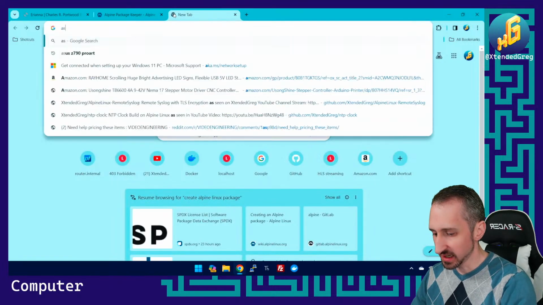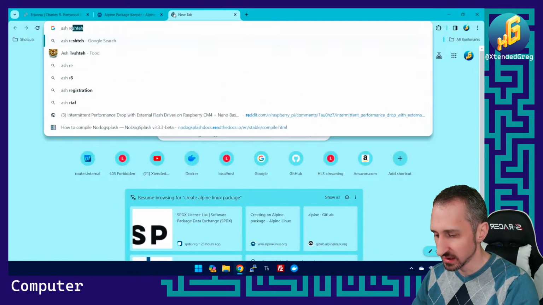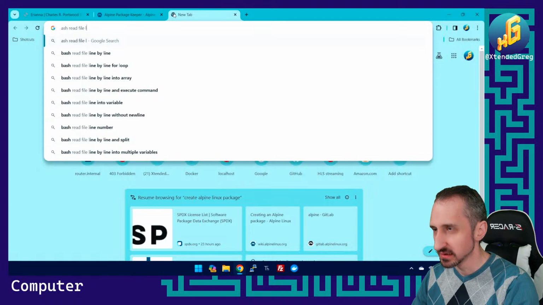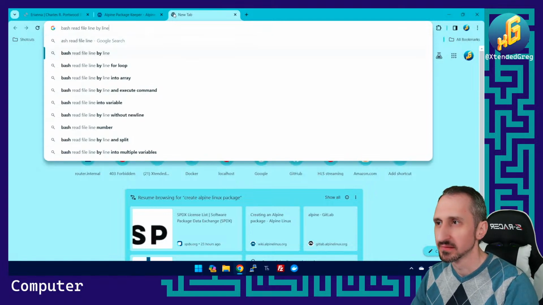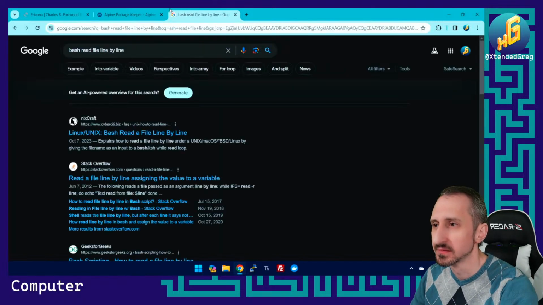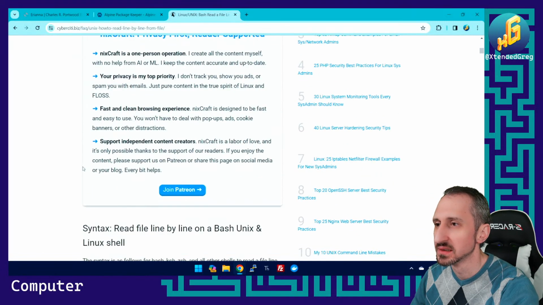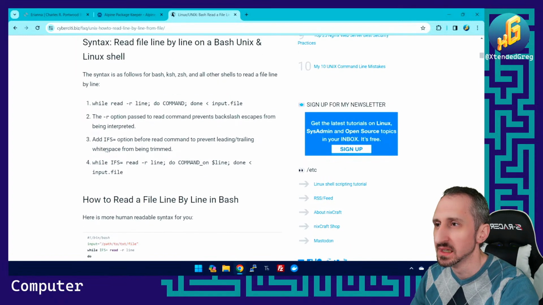So we'll do ash read file line by line. And there's a nice example here from nginx. And it's while read -r line, do command, done, with the input file at the end.